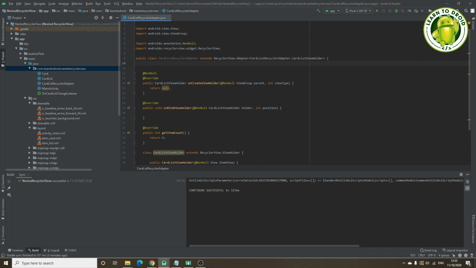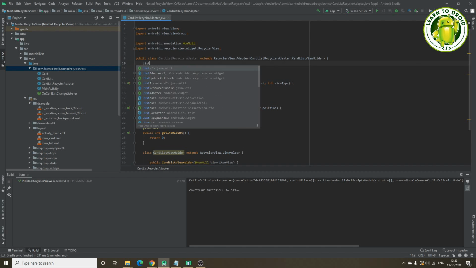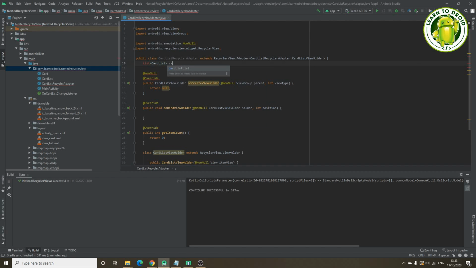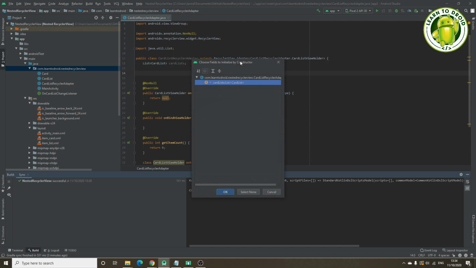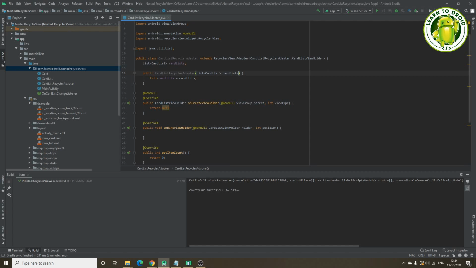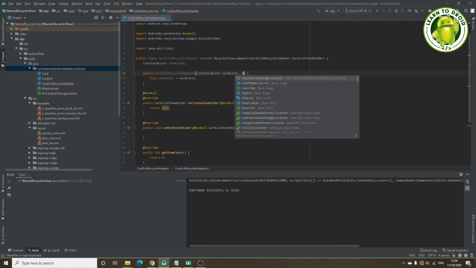So at the top of the recycler adapter class, we'll need to add a variable for the list of card lists. Next, we'll implement the constructor, which will take the card lists as a parameter, and we'll also have a variable for the on card list change listener.